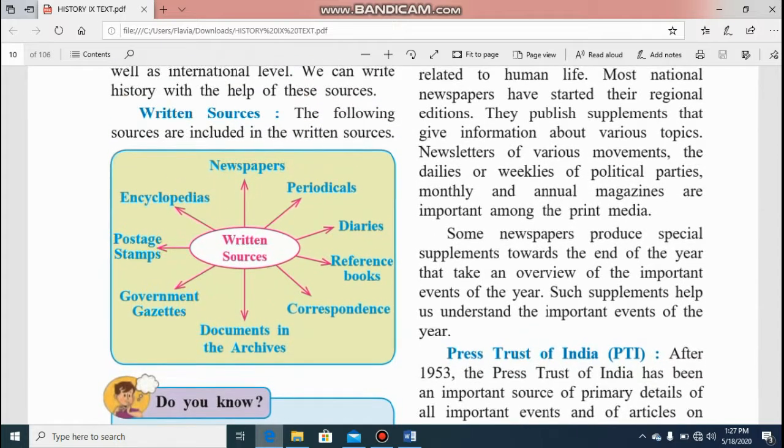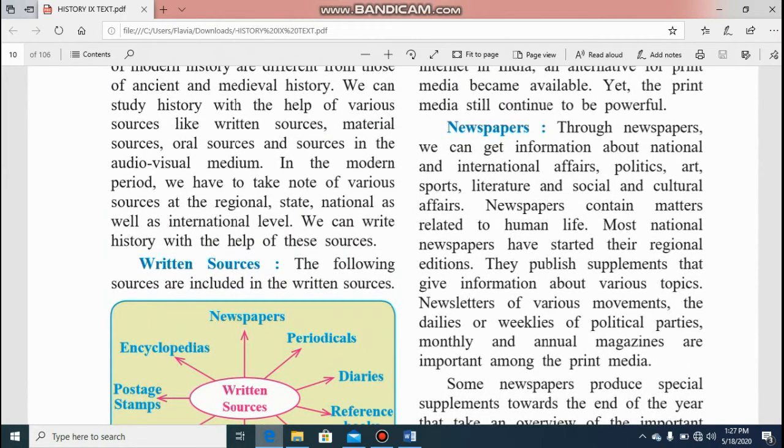We go to the next, newspapers. Newspapers are considered the fourth pillar of democracy, the other three pillars being legislature, executive, and judiciary, in our country. We all receive newspapers and we read newspapers in our homes. Of course, girls, now it is lockdown period. Nothing stops us from reading newspapers. Hence, today we get new e-papers on our mobiles.